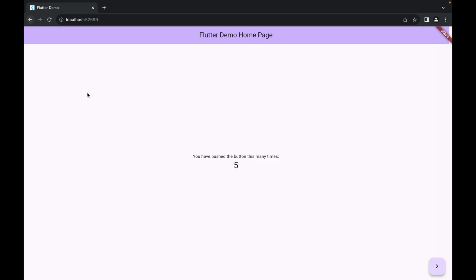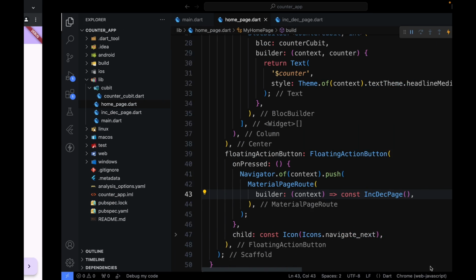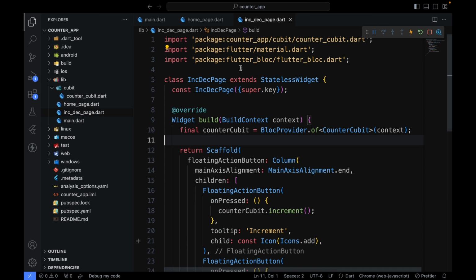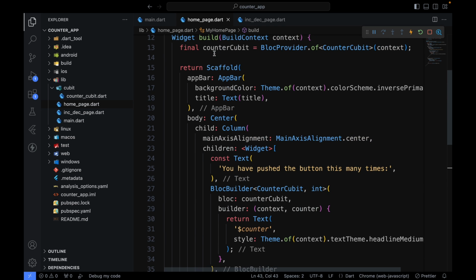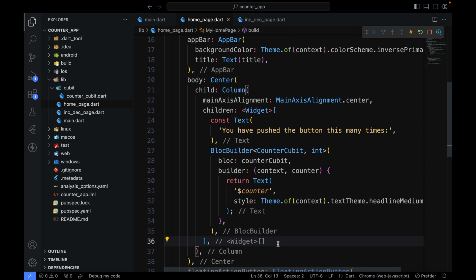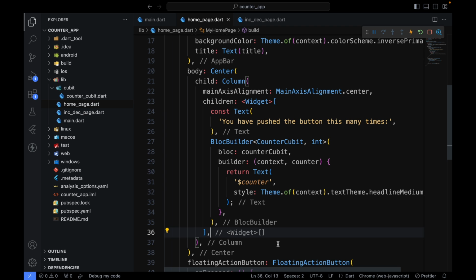I'll again go to this page, I'll increment it, and it's 5 now. Since it's the same counterCubit instance that's being updated over here, and the same counterCubit instance that is being displayed over here, we get the same results. And that is the beauty of state management overall.